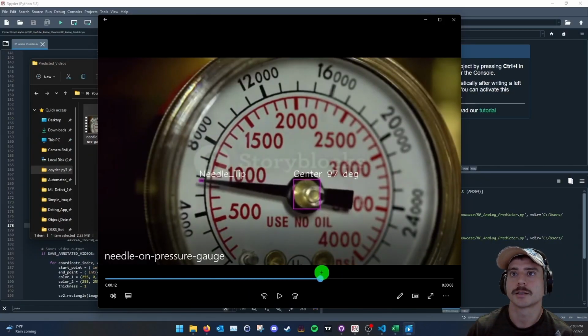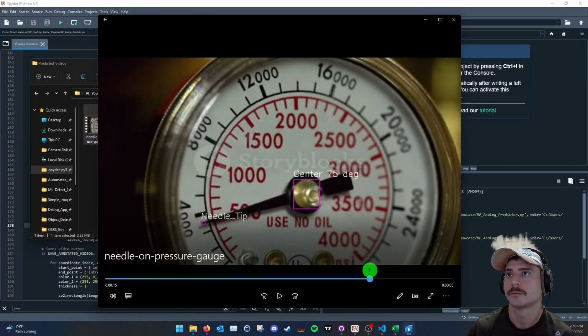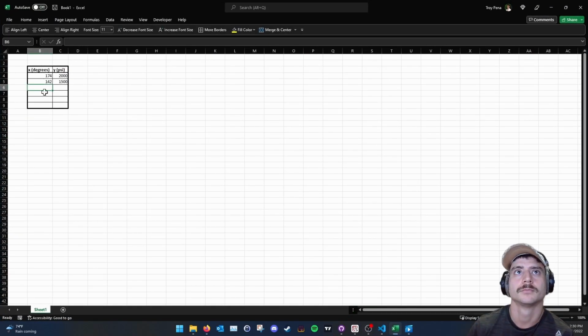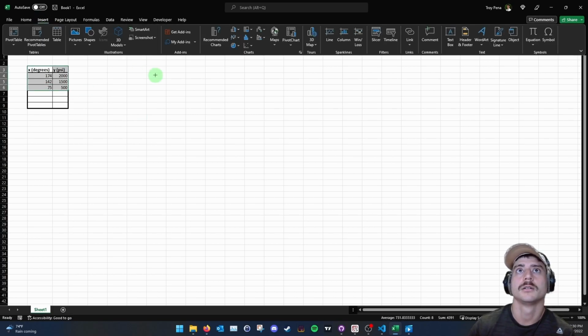Do it again at 500 at 75 degrees. 75 at 500. Okay, and we'll insert a plot.